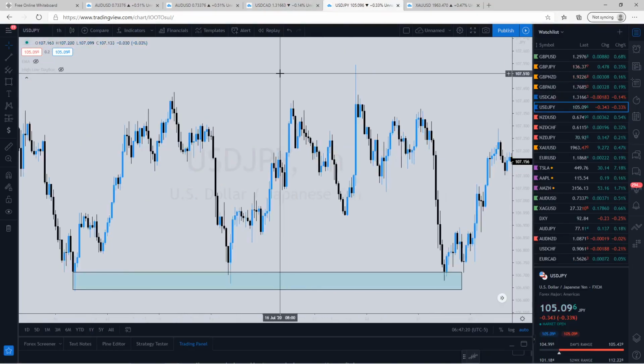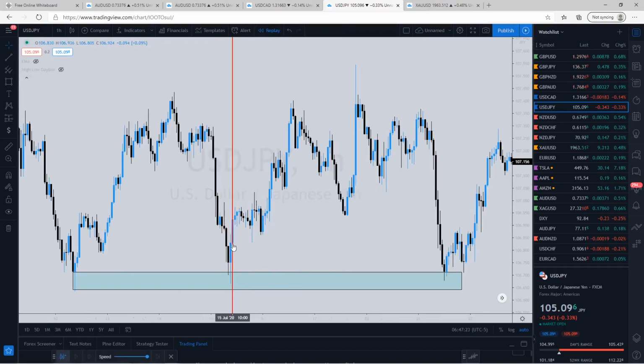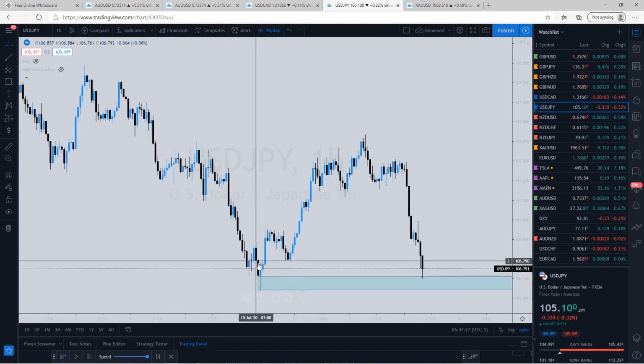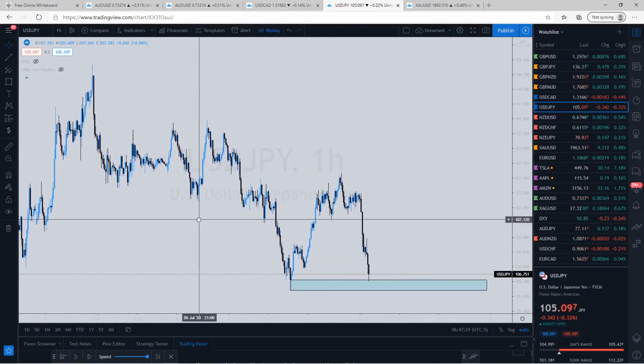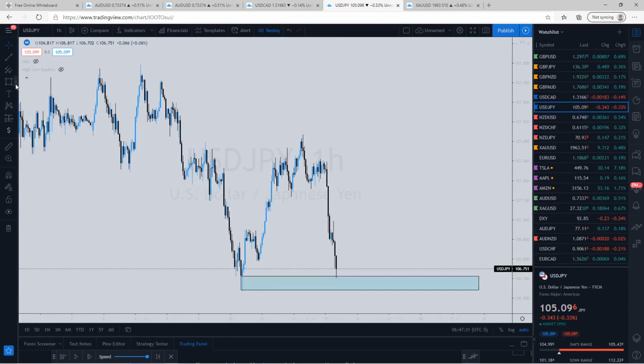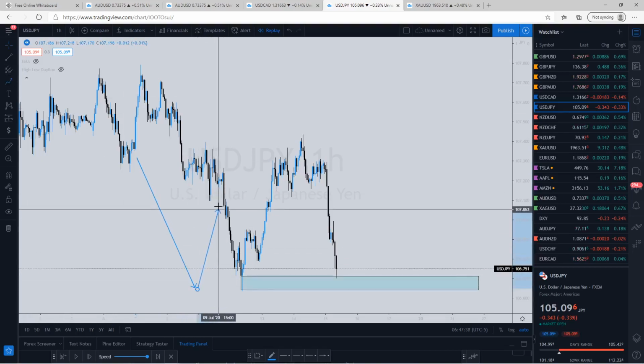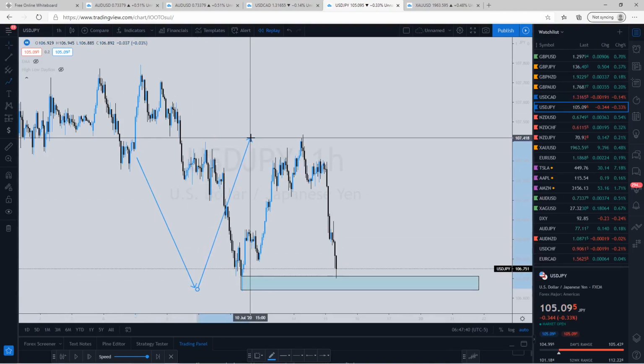Okay, we have USD JPY next. Let's go ahead and go to bar replay. And what do we see happening here? Very nice wick showing a change in directions. When you're looking at supply and demand, what you want to do is map what happened before, and then what happened once this potential area of demand was made.